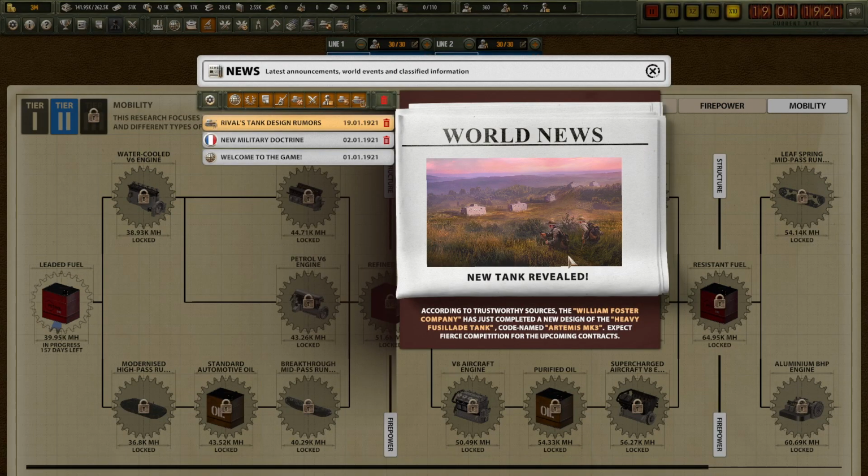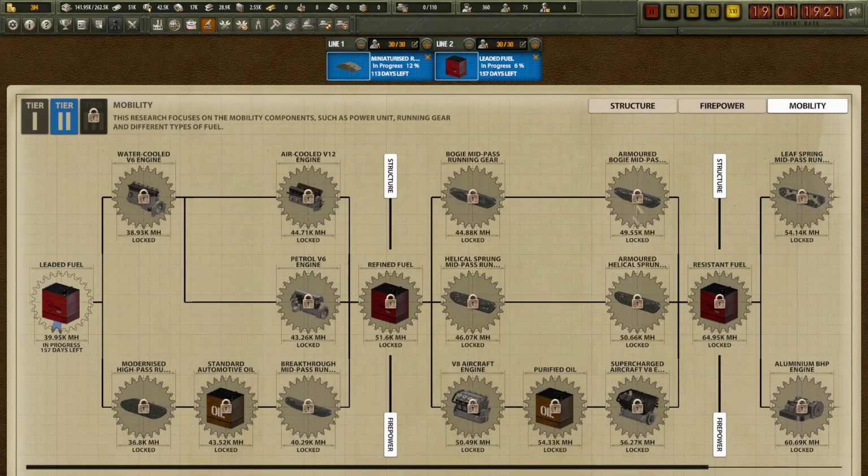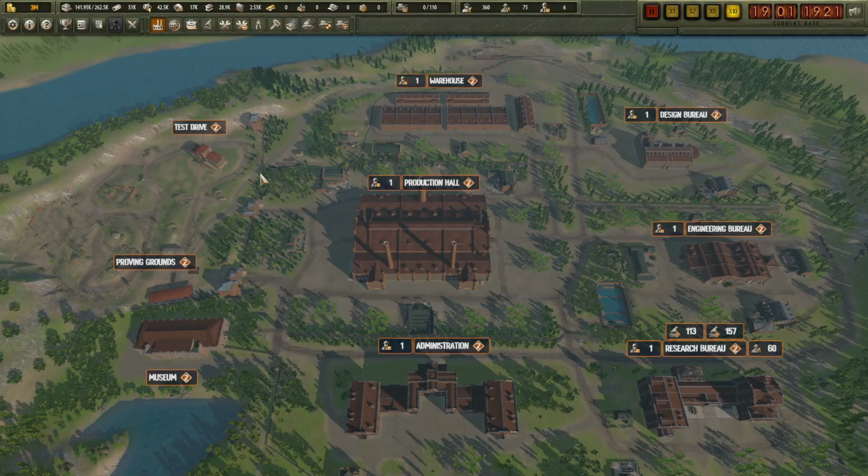New tank revealed. According to their trustworthy sources, William Foster Company has just completed a new design of the heavy fusillade tank, codenamed Artemis Mark III. Okay, are we expecting new contracts anytime soon? I mean, I don't really know. Should I be using existing designs, or should we just be letting time progress and see?